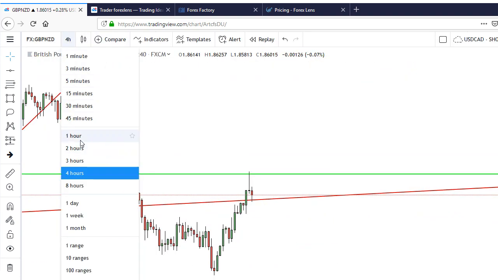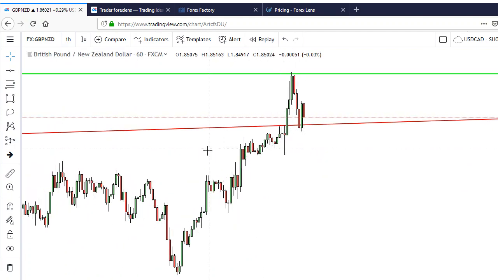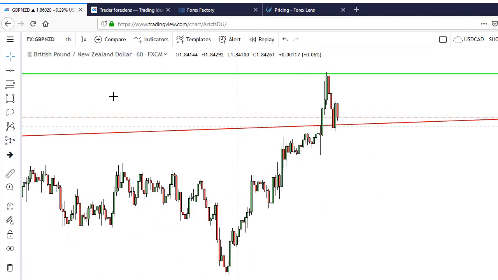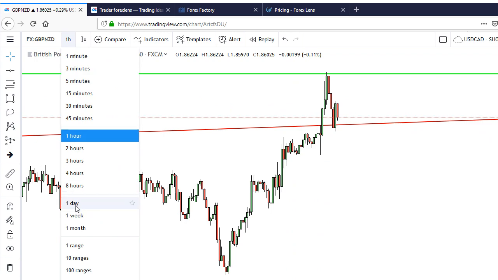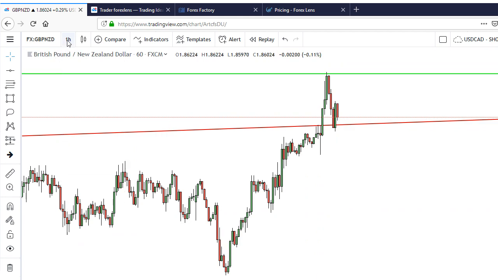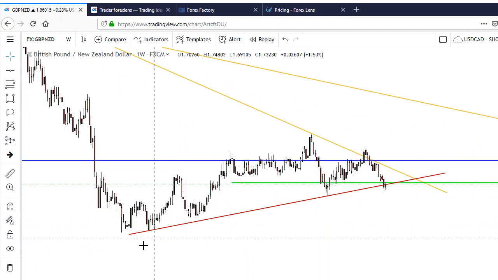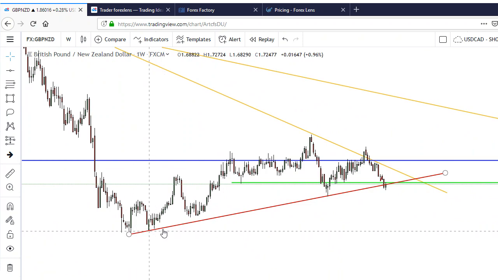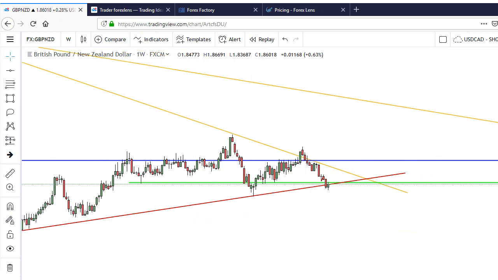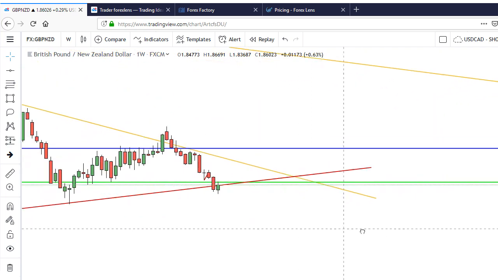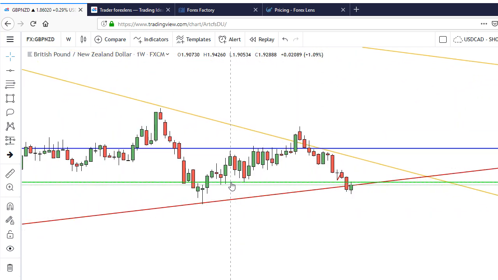So the trade was taken basically because we had a push above this weekly trend line, and on yesterday's session I did say that we could have a short opportunity if we rejected off this trend line. Going to the weekly, I can show you this trend line exactly. So it's a nice trend line going through the wicks, not through any candles. And zooming in, we can see that we had previously broken this green level, which is a key level, and we actually closed below it. So it was looking like Pound NZD was going to spill over.